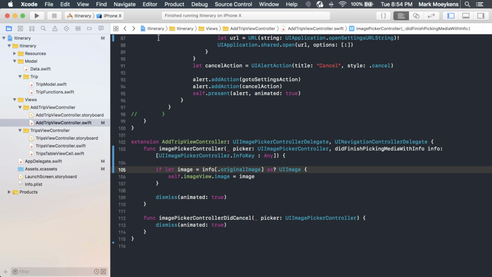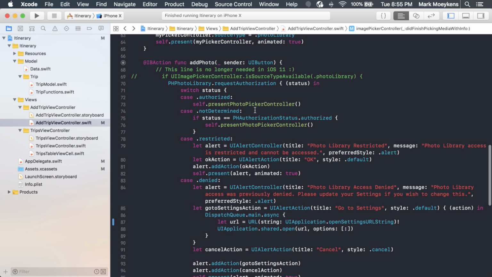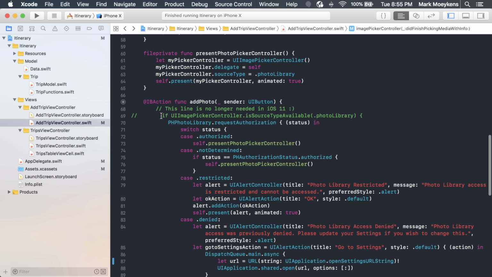So what I'm going to do at this point, before we move on, is I'm just going to make a commit. Oh, and there's one more thing I want to show you guys before I commit. In the video where I talked about picking from the photo library, we talked about this check that we do first, is source type available. And that's because if the photo library was empty, it would return an error. And so we couldn't present the user with the photo picker because it would produce an error if the photo library was empty. Well, one of my viewers told me that as of iOS 11, this no longer throws an error. And it'll still bring up the photo picker, but it just won't show any photos.